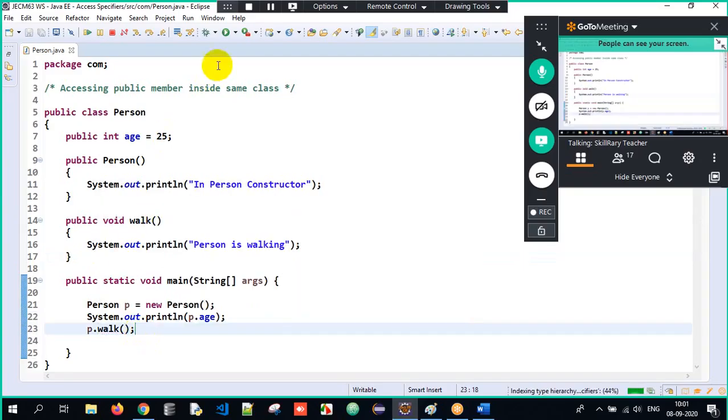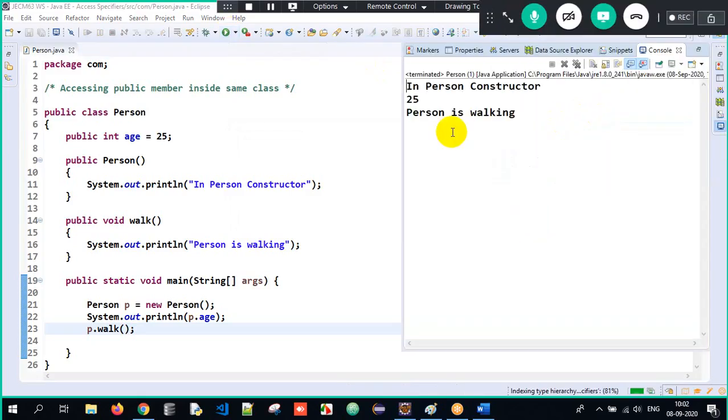See, am I getting the expected output here? Yes. Public means we can access it everywhere. But since they are all non-static, we have to create an object and then access it. Did we get the output here? Yes. Clear? Understood? Just analyze the code once. Actually speaking, we have done this already. Don't you know? Constructors, variables, methods, how do you invoke them? By creating an object, right? Because it's non-static. But public is one extra thing which we have added now. That's it. We have already done all of those examples. It's nothing new to you all.